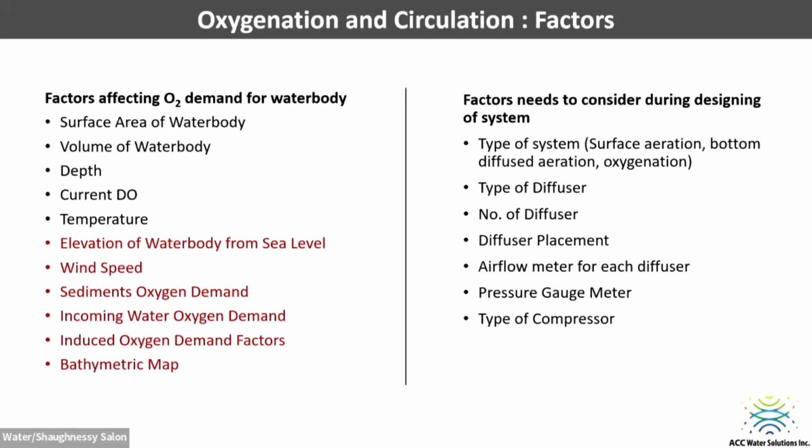Like the regular one, people think about it as the surface area of the water body. If you have a 10-acre surface area, you need this much CFM, done. Volume of the water body, depth, current DO, and temperature. That's the most that is included in any kind of aeration that everybody's installing. And we were even doing that earlier, 3 years ago. Then we changed our technique.